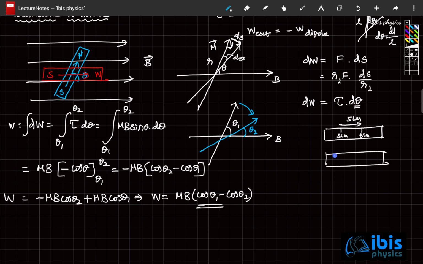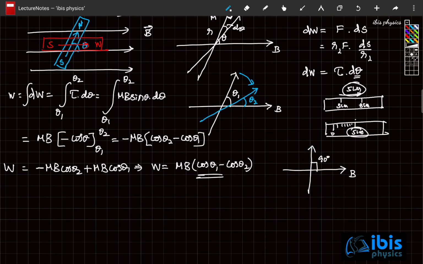Suppose in the same scale you go from 0 centimeter to 5 centimeter. To find the difference, it is final minus initial: final is 8, initial is 3, hence the difference you get is 5. Suppose the final is 5 and initial is 0, the difference becomes the final value, right? In the same way, I'm just choosing this particular portion of the dipole. This is the magnetic field direction, this is the dipole direction. The angle between them is 90 degree.